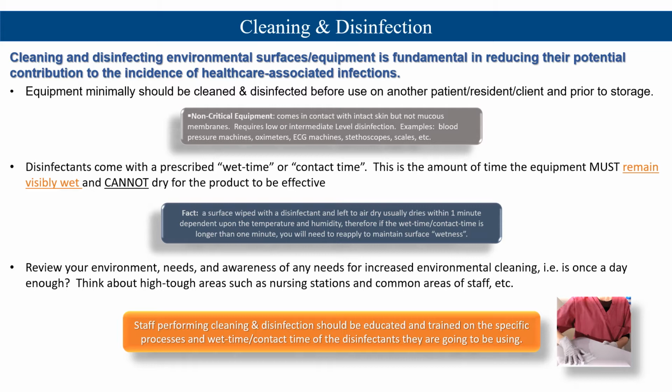And then when you're looking at staff who are performing this practice, you want to make sure they're educated and trained on the specific processes and the wet times that they are using. This would also hold true for staff that are helping out in the times of COVID-19, where maybe it's not their routine practice to perform a routine daily room clean, but they're helping out environmental services. Say, nurses or nursing support on the unit are being utilized to do this cleaning to decrease the number of people going onto, say, a COVID quarantine or COVID isolated unit.